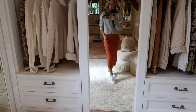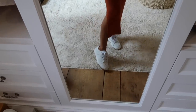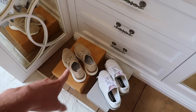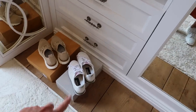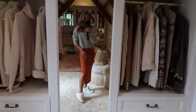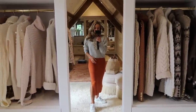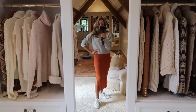But yeah, the more I look in the mirror, the more I think these, just because I actually like the style of shoe the most, like the simplicity of them, whereas these have got a little bit more detail. I think the slip-onness of those makes them a little bit less cool, and maybe with these I'm just trying too hard, like Golden Goose, maybe a bit too try hard. But yeah, please, please, please, more than ever, I would love your feedback down below, and I'll just keep a hold of them all until you guys let me know what is cool.